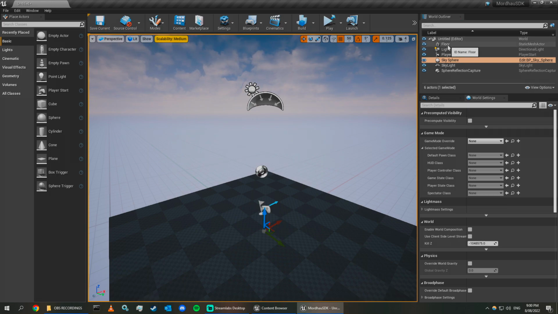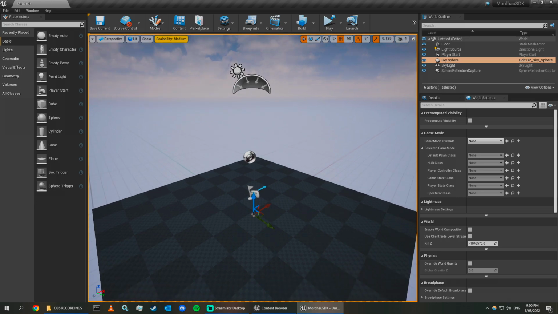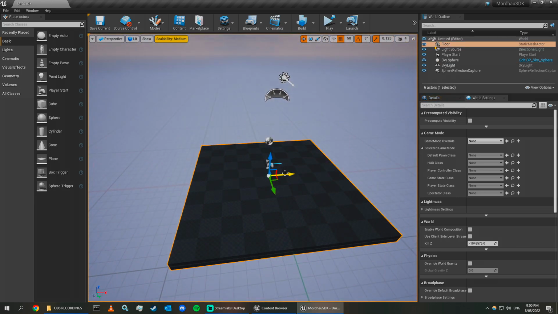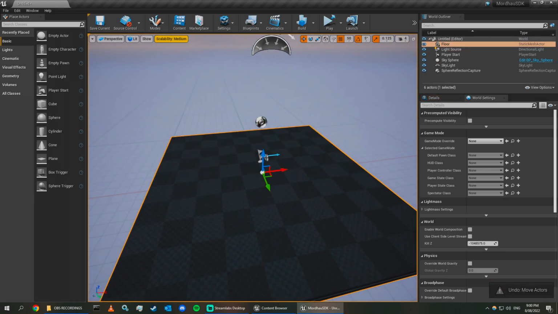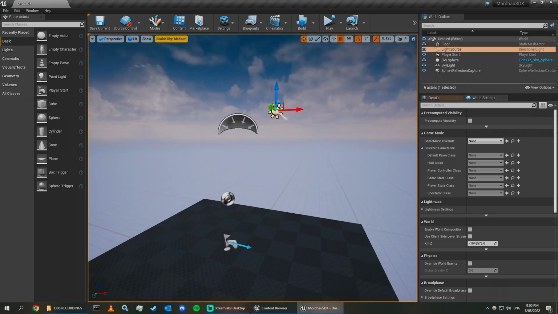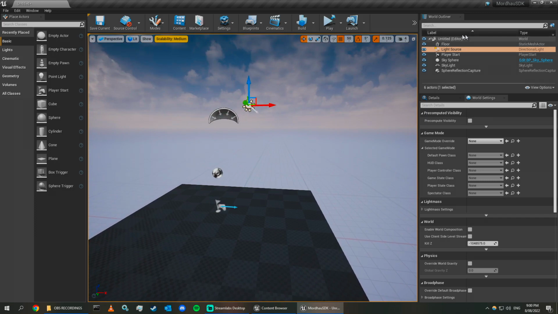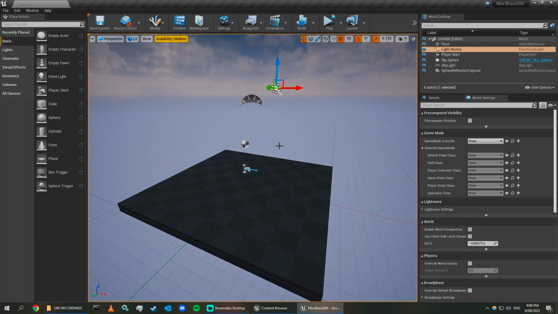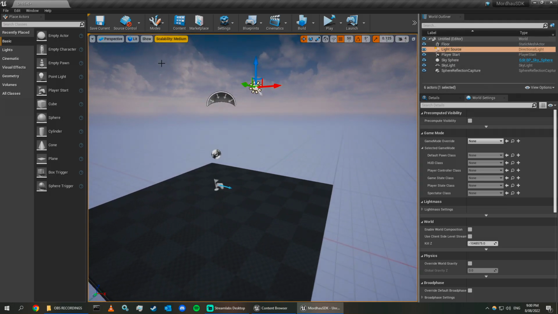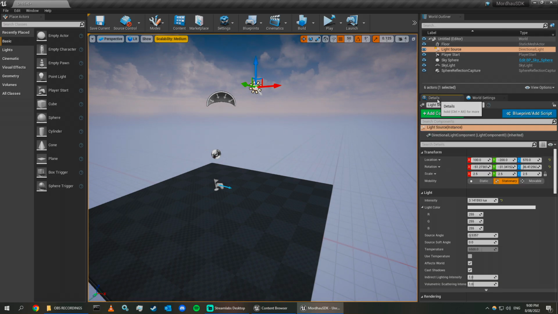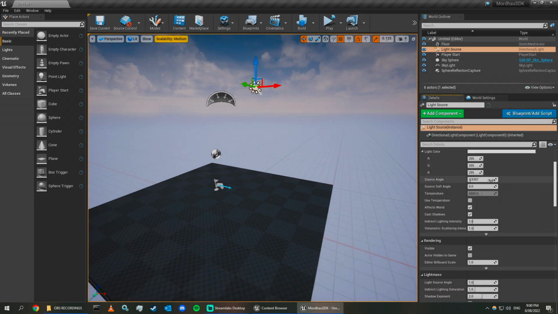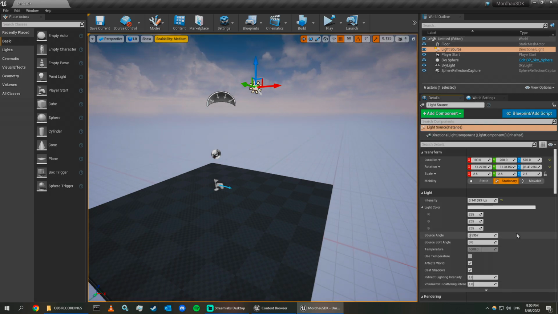Up here on the top right, this is the world outliner. So all of the physical things that are in our world, from the geometry of the level, to the positions of player starts, to the lighting and everything, all of that will be up here in the world outliner. Everything that's actually physically on the map. And all of the variables for all of these things you control through the details tab. This is probably one of the most important things to get your head around.